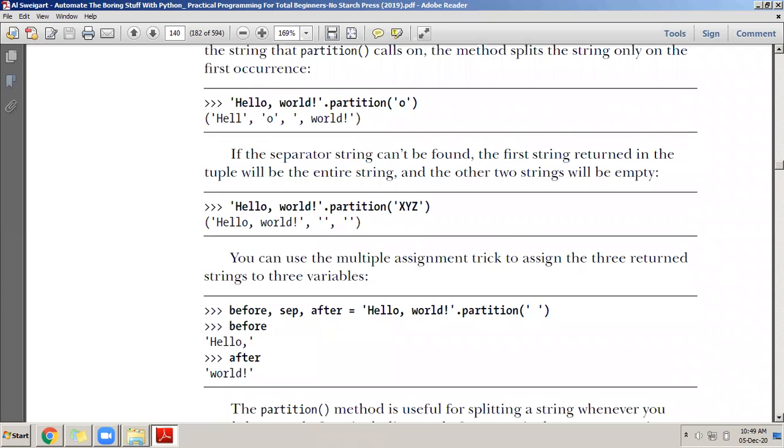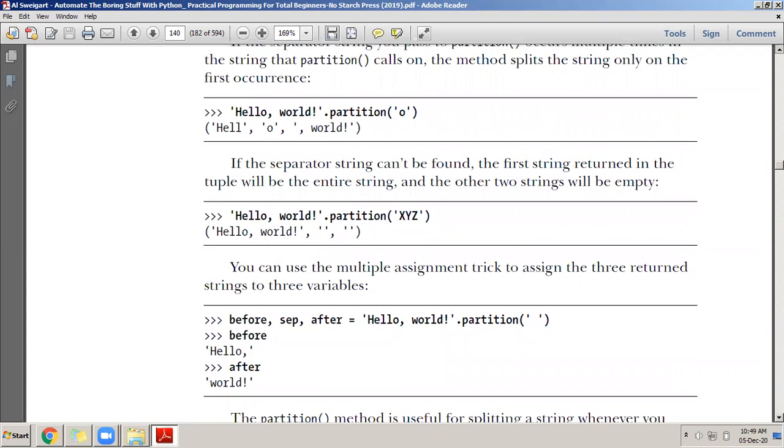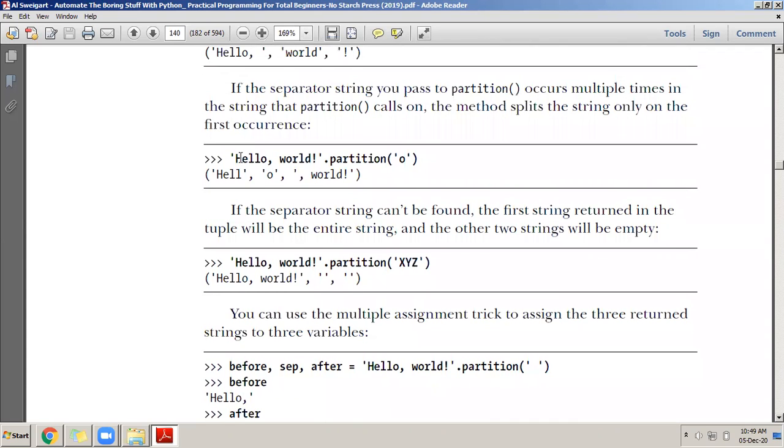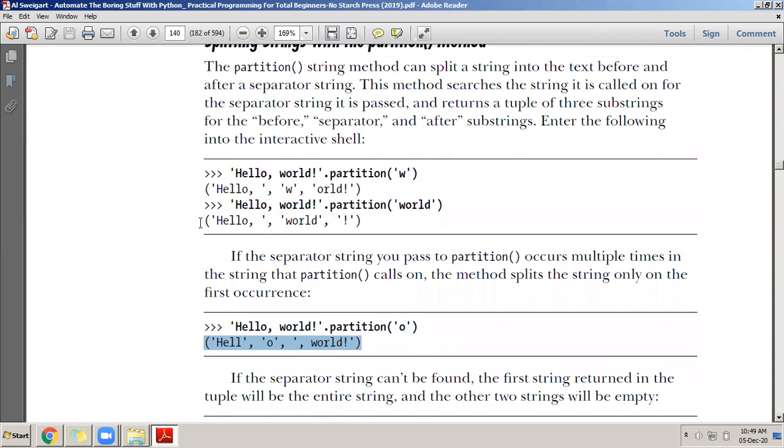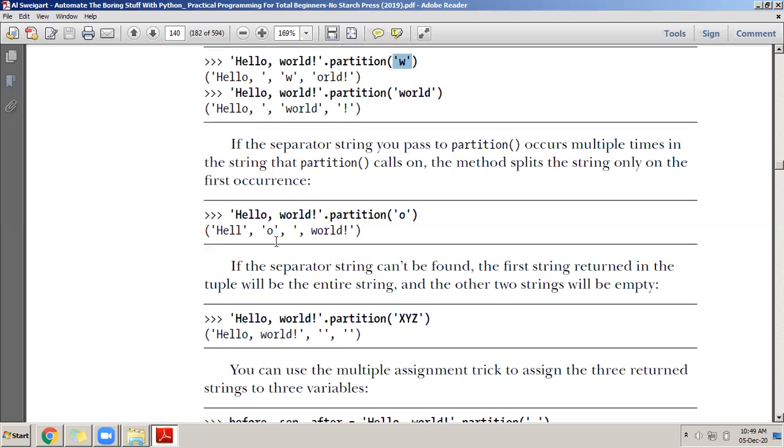Okay, and one more difference between the partition and the split is that always remember that the partition function will return you only three values. Basically this is not a list, it's a tuple. You can see that it is simple parenthesis, so it will return you back a tuple, not a list. It will include even the substring as the element. And one more thing to understand here is that it always returns you only three values. Your tuple will contain only three values.